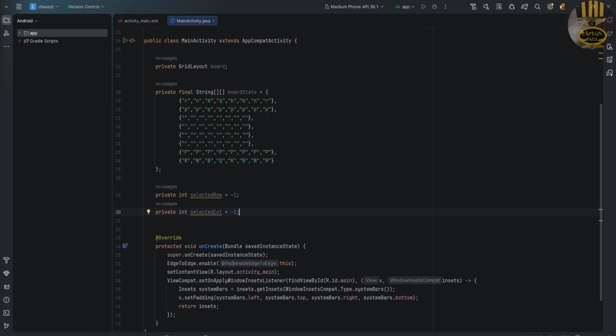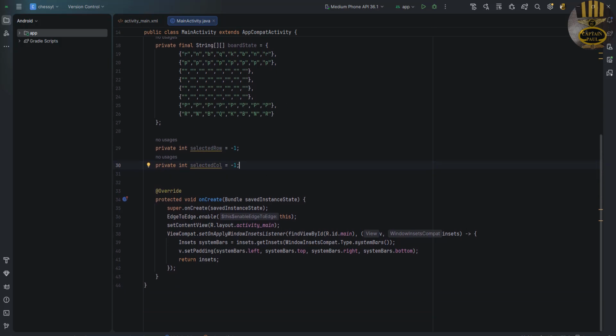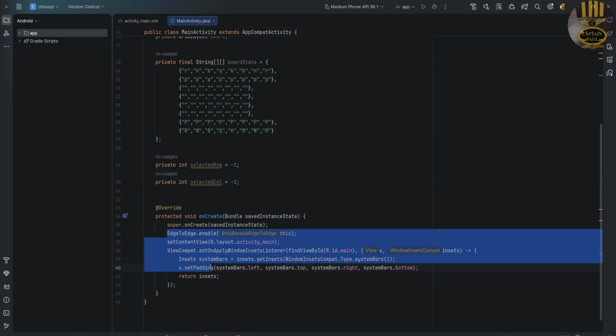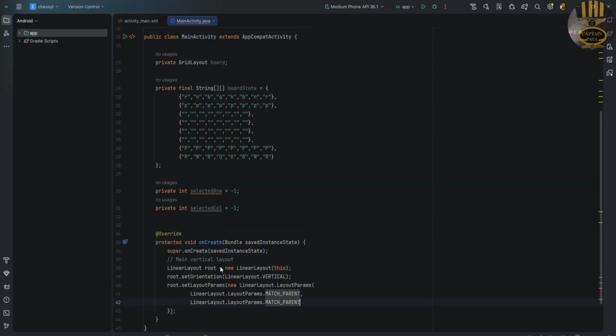And next, I'm going to come here. You see where we have the override. We'll get rid of the following. Let's just get rid of this and replace it with linear layouts. Get rid of that and say a linear layout. There we go. That is it there.